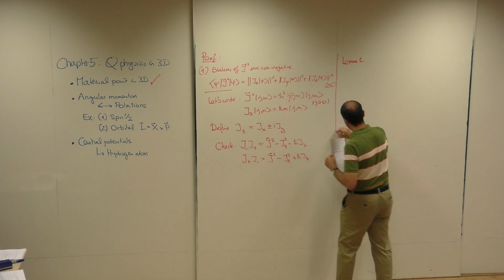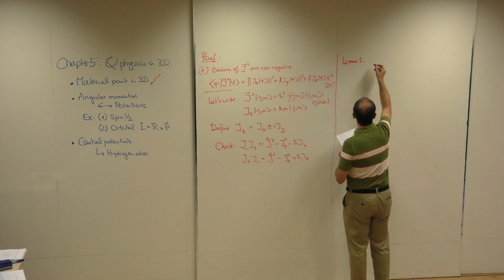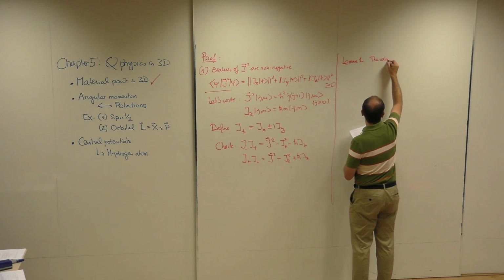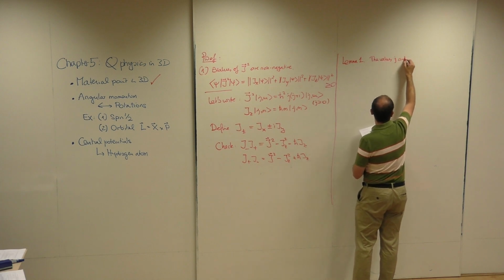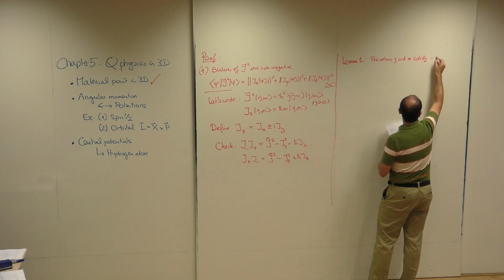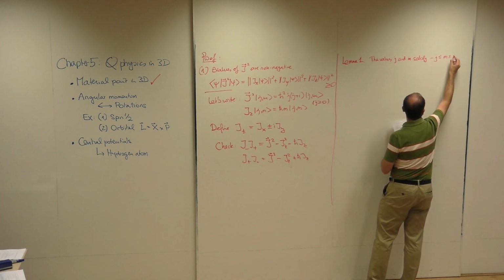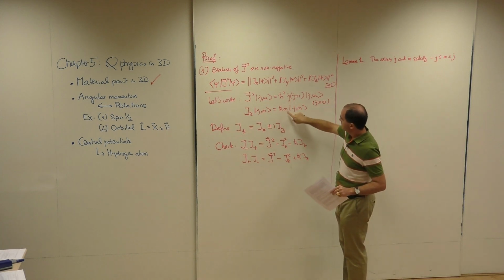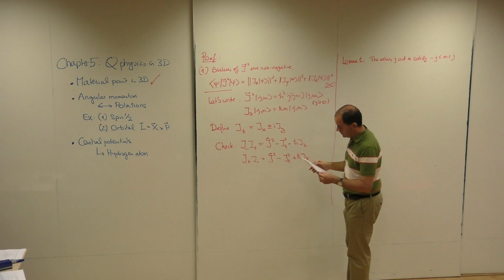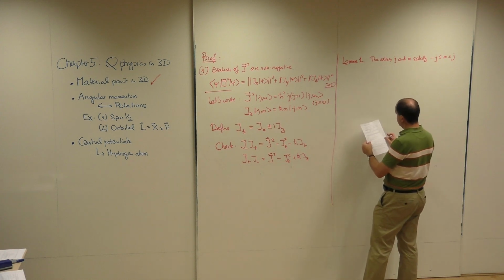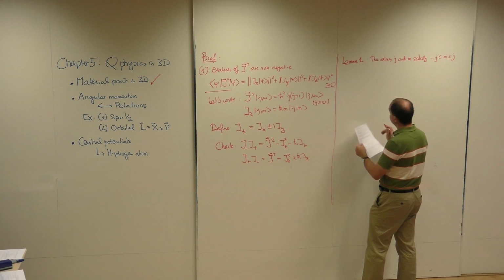So let me just draw a line here. Is that the values j and m satisfy minus j. So m, this m that I define here, is strictly comprised between plus j and minus j. The proof is an interesting, complicated thing.